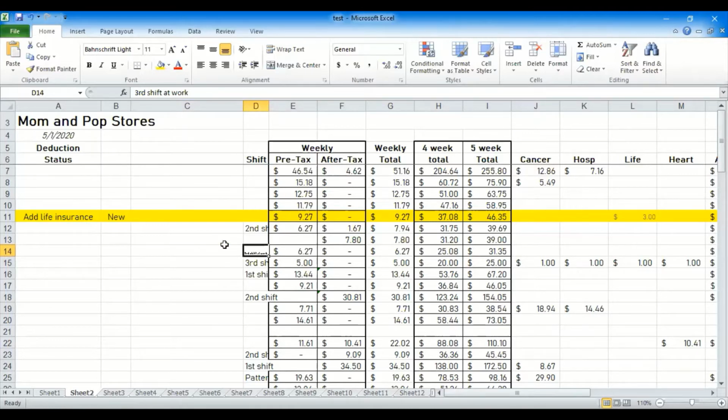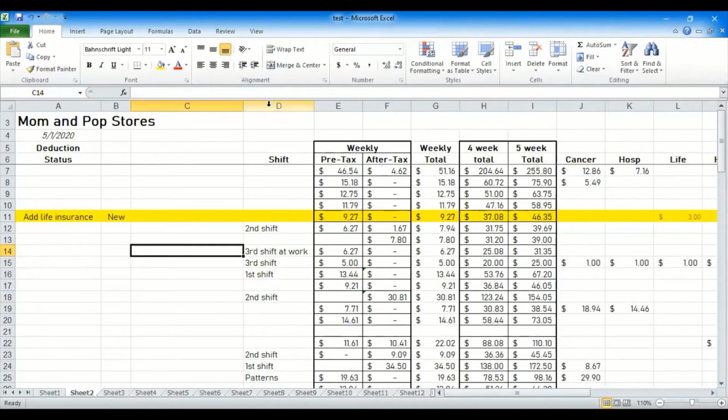So just remember, just a little side note, let's see what happens here. I'm going to double click this. And interestingly enough, when you double click the line between, it automatically makes that column as wide as it needs to be to accommodate the longest words in there. All right, now let's go back to here.